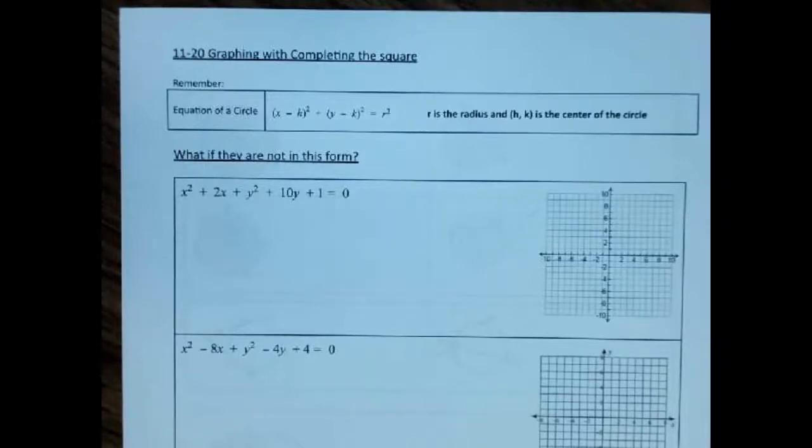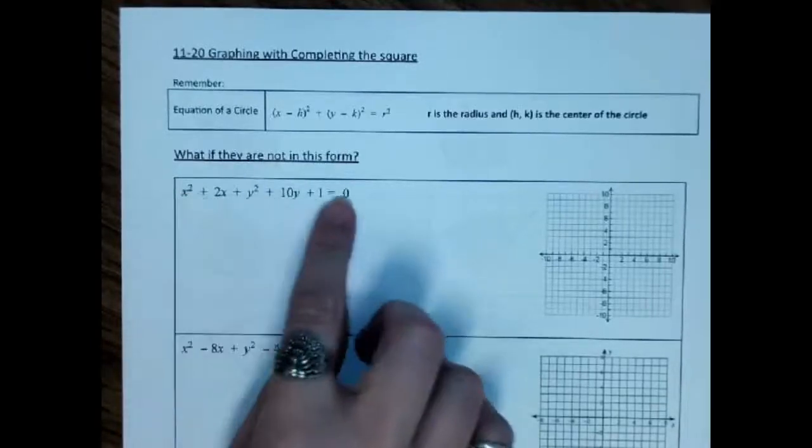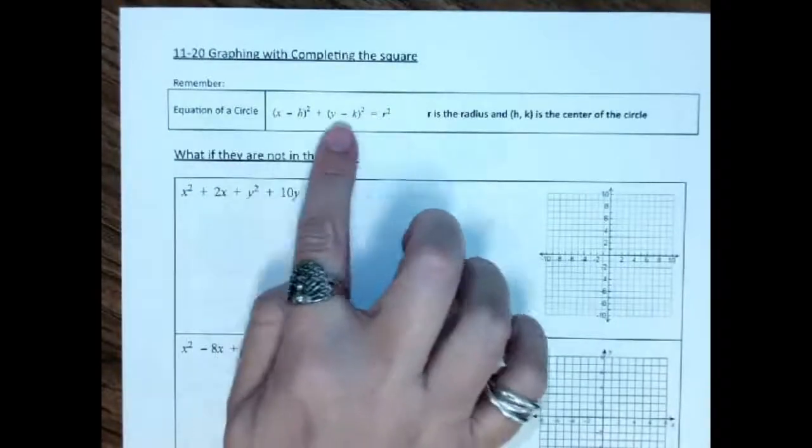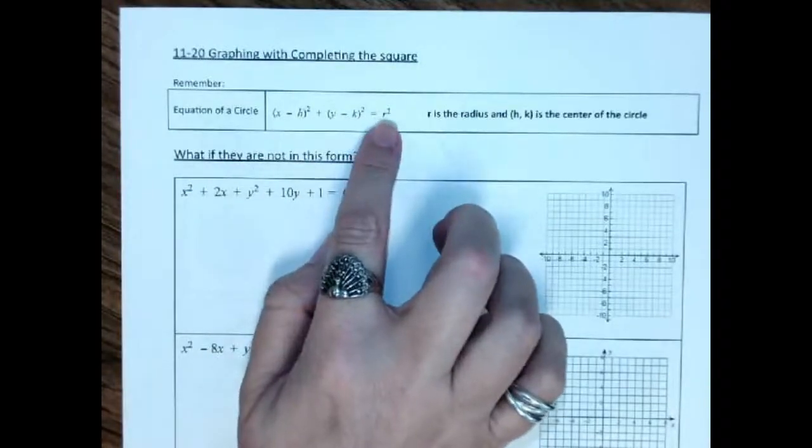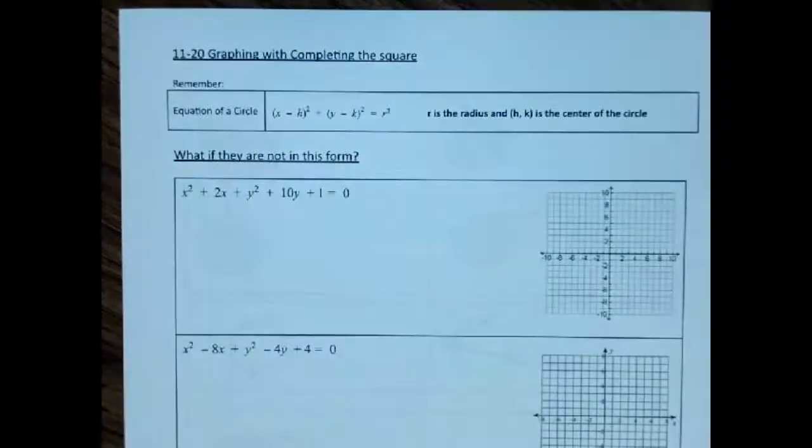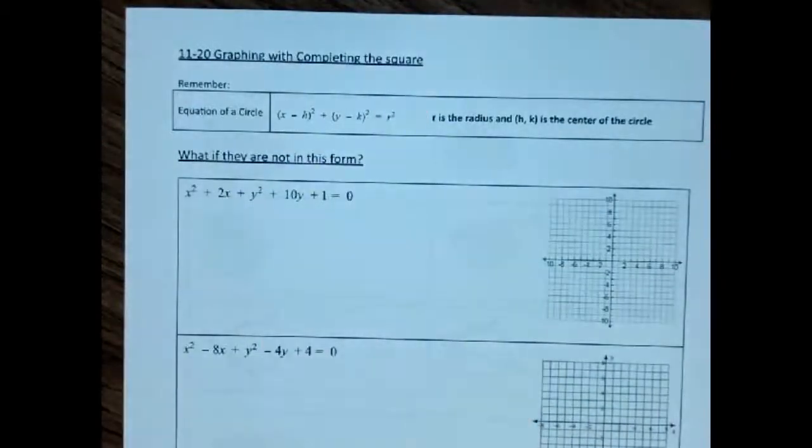Okay, this is number 20, and we're going back to graphing circles, which is what we started with. But if you look at this equation in this box, it is not in this form. This is the form I gave you in the very first section, 11.1, but this isn't in the right form. We can use completing the square to do it, and it's actually really easy. This looks pretty complicated, but it's super easy to do.